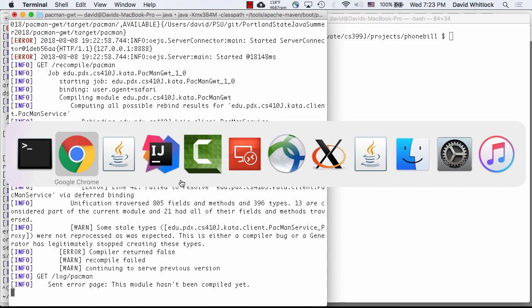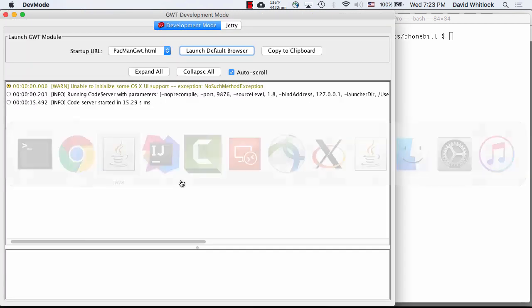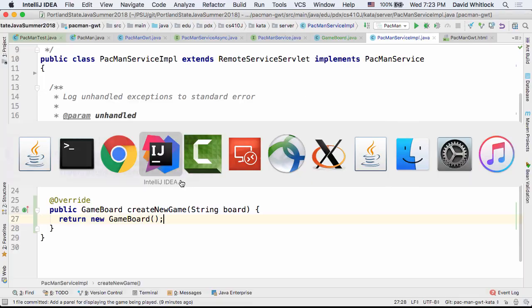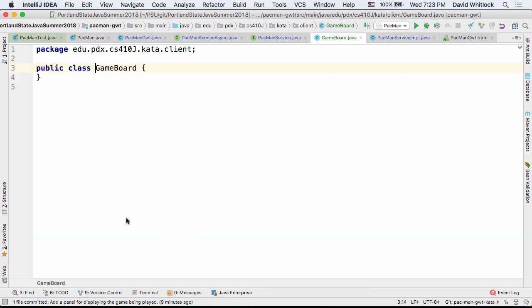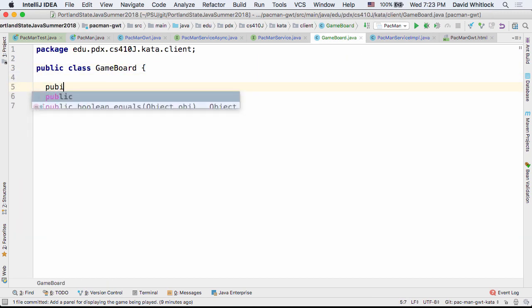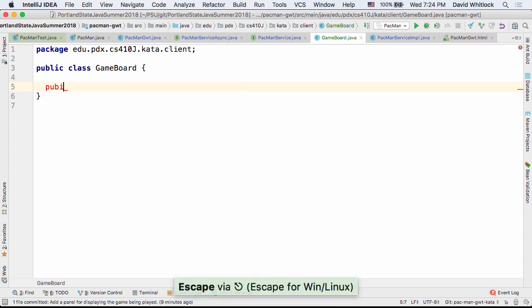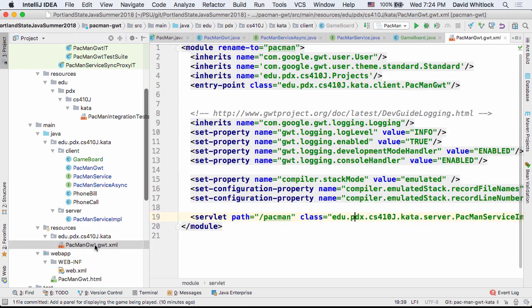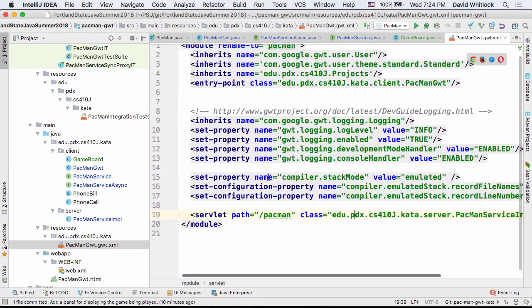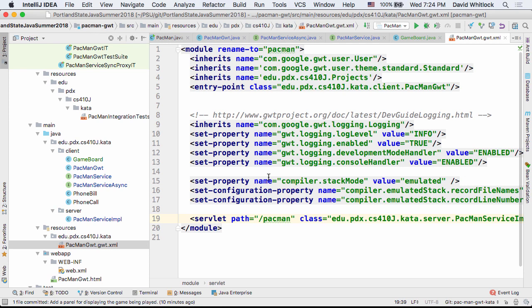Oh, did I create an interface or something like that? No, I thought I created a class. So your game board is a class. It should have a zero argument constructor. It's not complaining about that. Do I need to do something funny here in the GWT XML? I don't think so.